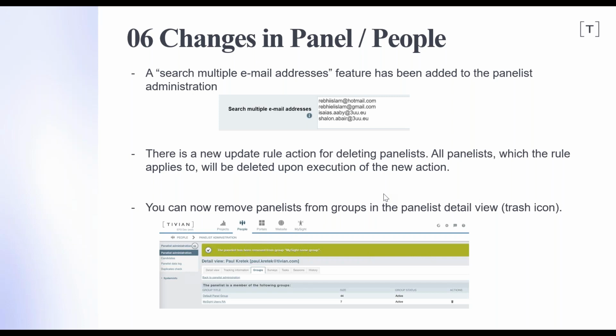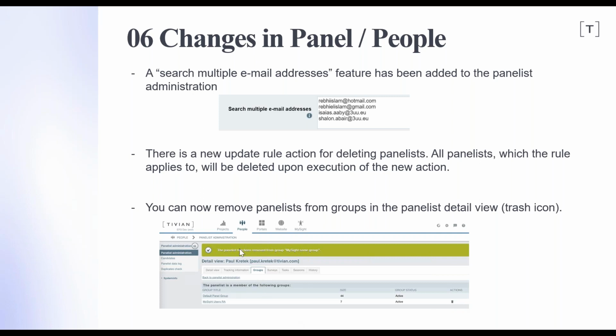And then the final one I want to mention on the panel side is the option to remove panelists directly from the groups view within the panelist admin side. So in the past, you would have to go into the group itself and then delete them. But you can see here that on the right-hand side, we've got a little trash can icon.